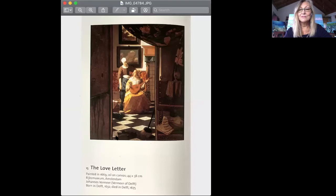You've got a light passageway leading you through fairly dark and gloomy interior of this beautiful Dutch house. And the light passageway is leading you to a blast of yellow fabric, which is encompassing the focal point of the painting. It's called the Love Letter, so I guess she's just received something very exciting. But I thought I'd show you that it's not just contemporary artists that use grey with flashes of primary colour. Okay, I'll stop sharing that with you now.